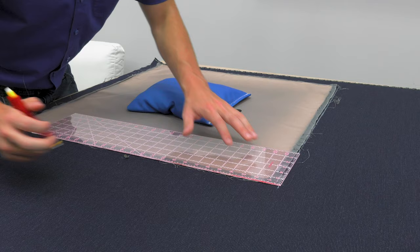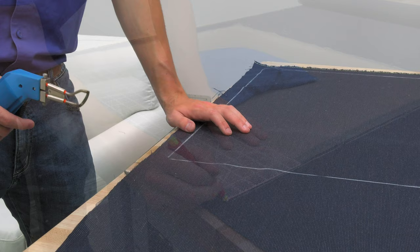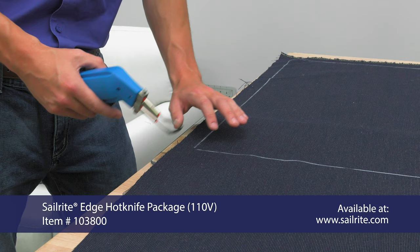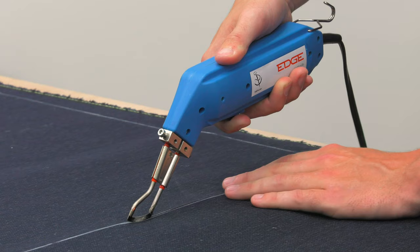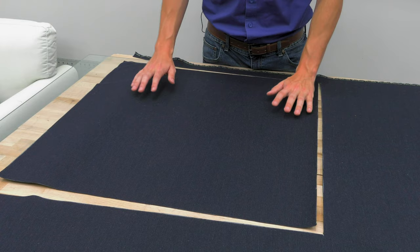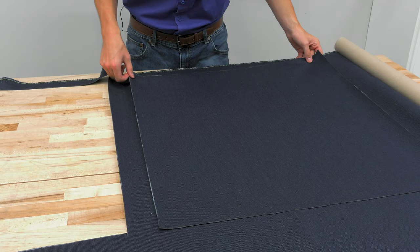You could also measure each side of the pillow or the panel and make your pattern that way. After you finish tracing your panel, we're going to use the Sailrite Edge hot knife and the tempered cutting glass to cut them out. When you cut upholstery fabric with the Sailrite Edge hot knife, it makes sure that the edges don't unravel and it just makes it a lot easier to sew the finished application. We're going to use our first panel to recreate a second panel, and when you do this, you want to make sure that the direction of the fabric is matching. As you can see on this fabric, we have a white thread going along the width of the fabric.